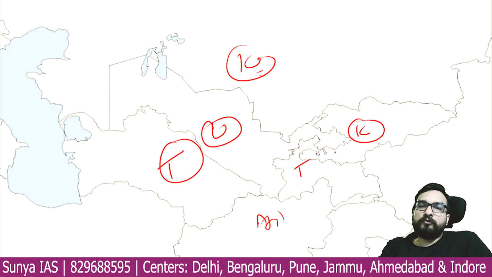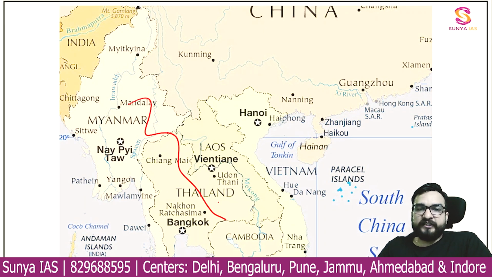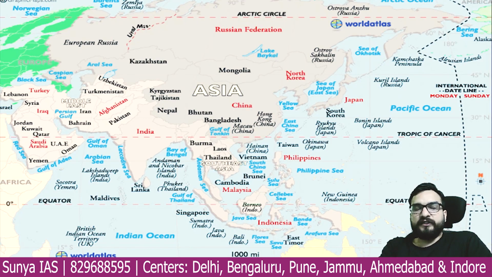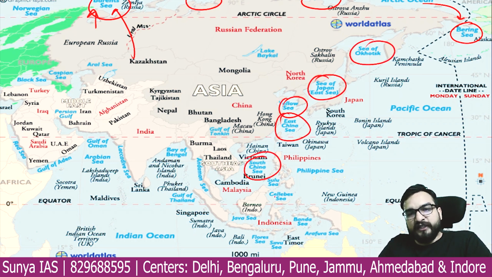Now what we are going to do, let me show you, guys. I hope you remember this particular Southeast Asia too. If not, see the previous video. Now I am adding all the seas, these particular Tonkin and all which you are seeing now. We are going to learn all this. See in this map, guys. Over here, can you see at the topmost: Barents Sea, Kara Sea, Laptev Sea. Then moving ahead, Bering Sea, Sea of Okhotsk, Sea of Japan, Yellow Sea, East China Sea, South China Sea, Celebes, Banda, Flores, Java, Thailand.